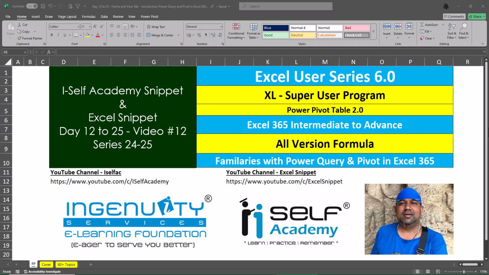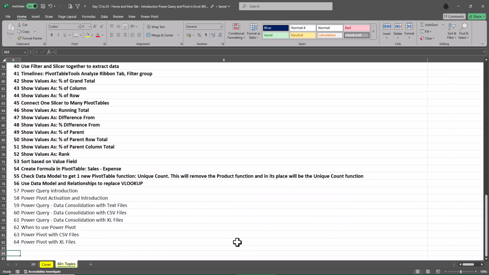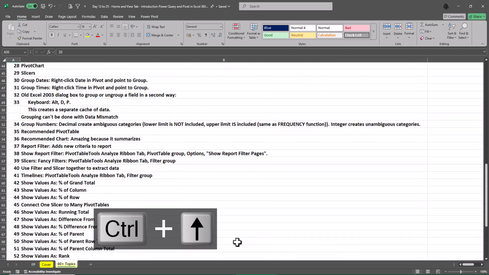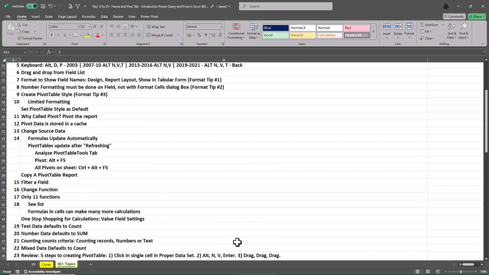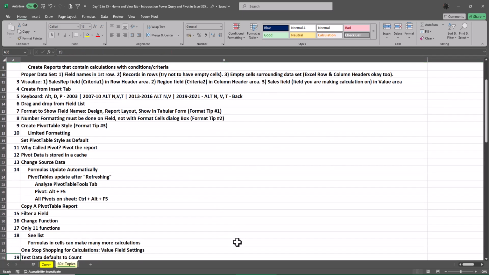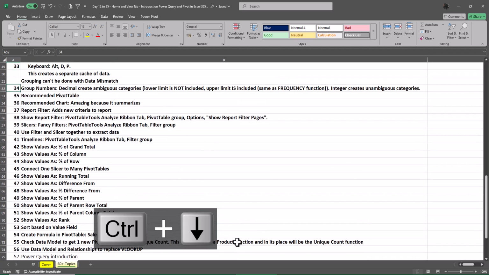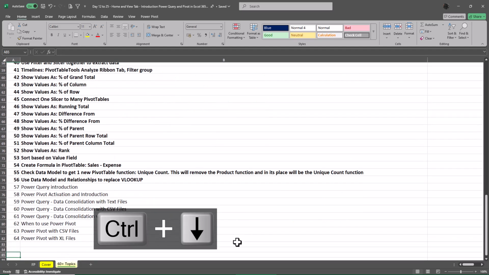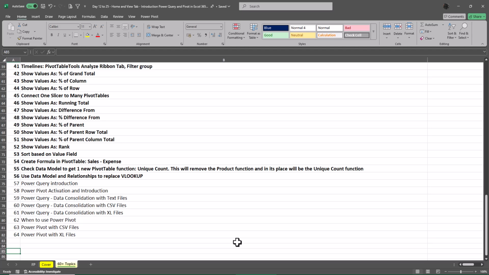In the last 3 or 4 days, we have been on a journey to learn pivot table from scratch, at the very basic level and up to the advanced level possible. In our last two sessions, we touched somewhere around 56 variants of pivot table, again from scratch to the bottom. Today we are going to see the final leg, the final frontier of our pivot table, by familiarizing ourselves with Power Query and Power Pivot.